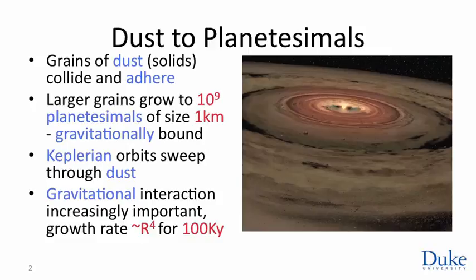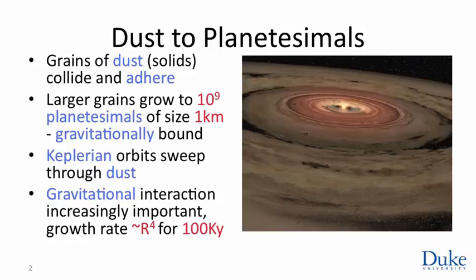They are no longer sustained by the pressure of gas, which is still enough to hold up the dust. The dust is floating in the gas, but the larger rocks are not floating in the gas, they're falling through it, so they're moving on Keplerian orbits. Their velocities are higher than those of the gas and the dust, and so these large planetesimals are sweeping through the gas, and whatever grains of dust come close are immediately falling onto the planetesimals and being gravitationally attached. And so the gravitational attraction becomes important, and the larger objects grow faster.